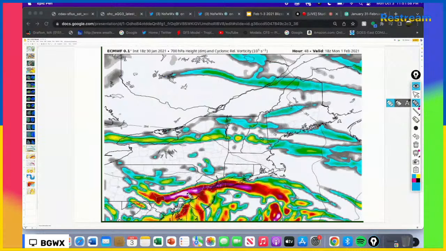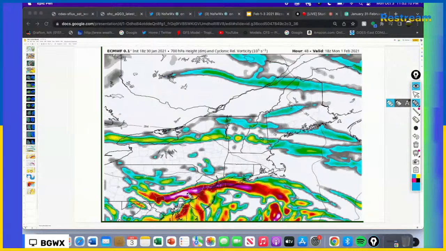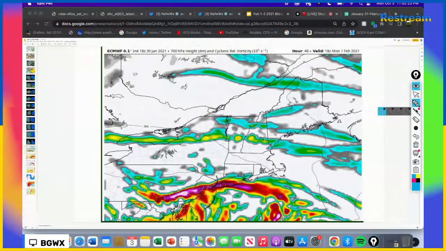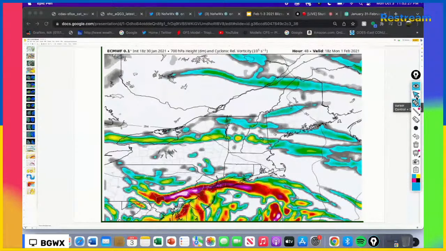And what we're looking for is really good mid-level dynamics, and a storm with a lot of moisture that can get pumped over those really good dynamics. And when we can get that combination, that's when we can start to see that really intense snowfall banding. And you can see here, this is a pretty solid band right here. This is a pretty solid band that models are picking up on at this point. Obviously it developed.